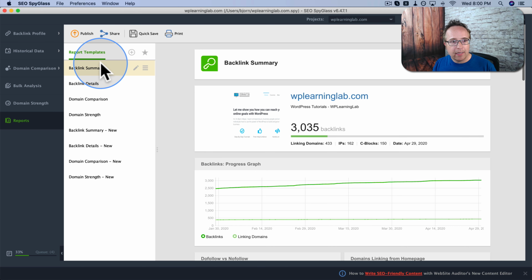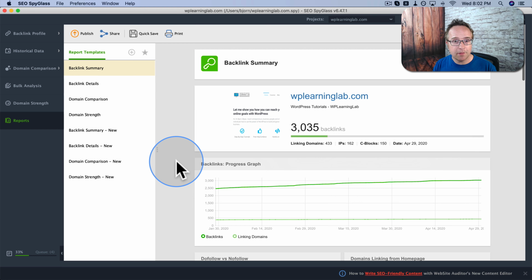And I mentioned at the very beginning of the enterprise version, I believe the only difference between enterprise and the professional, which is this one that you get for free on AppSumo, is that you can white label these reports and you can schedule them. So you could have this running on a server or on your computer if it's on all the time, and it can schedule these reports. So if you have a customer that's paying you every month for backlink reports, it can just run these reports for you on a schedule and email them out, which is total autopilot, and I love things that happen automatically.